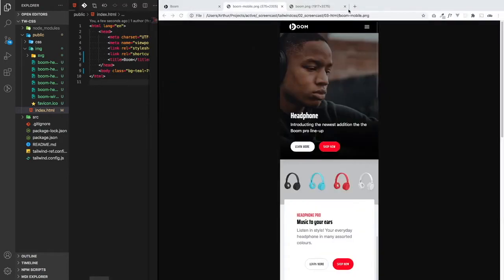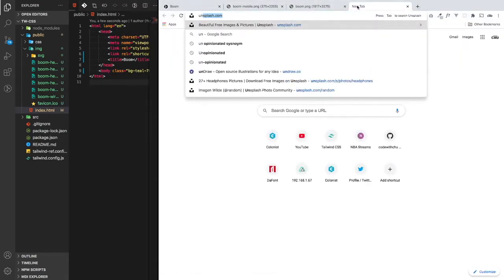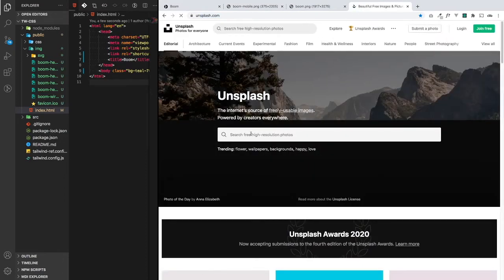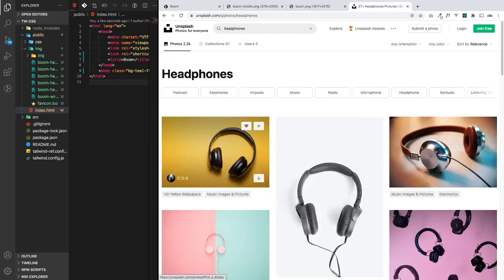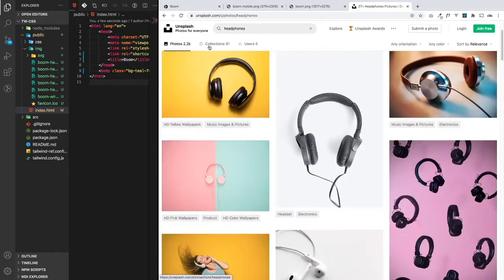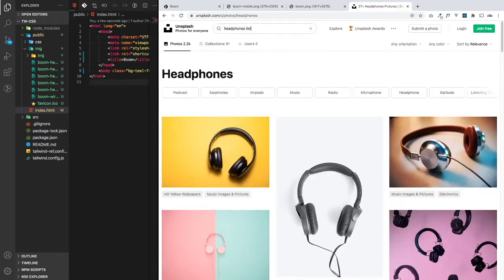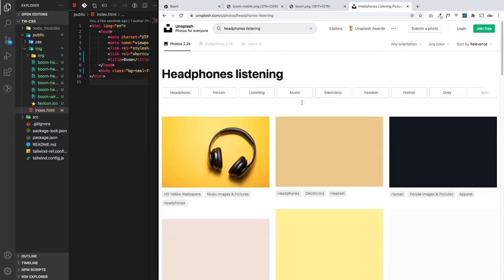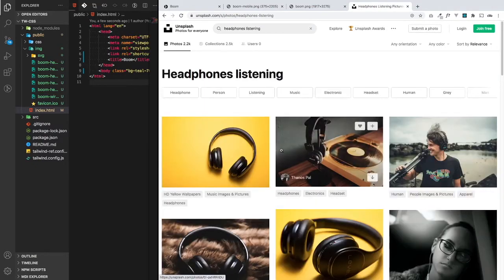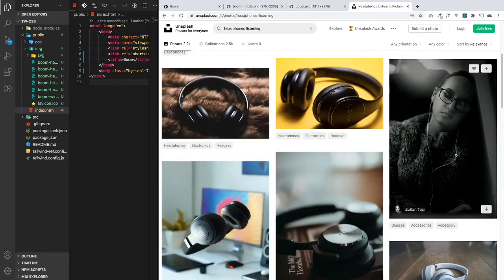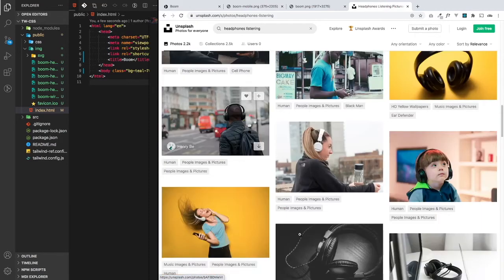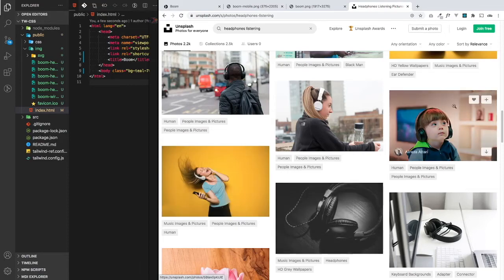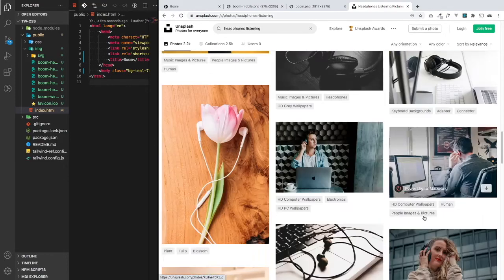So I got these images over at Unsplash. And if we type in headphone, here's a whole bunch of headphones. So we could have used a bunch of different images for that hero shot. We could have used this or this. Girl here cropped like this. Here's the photo I got right here. You could easily use that, or crop the image of this to make it a little cuter or whatnot.